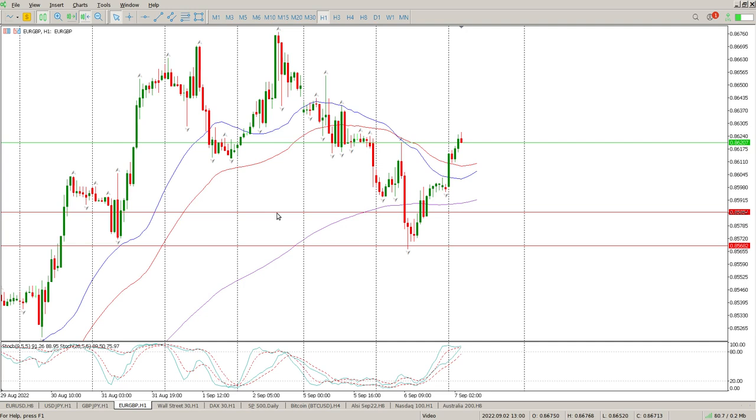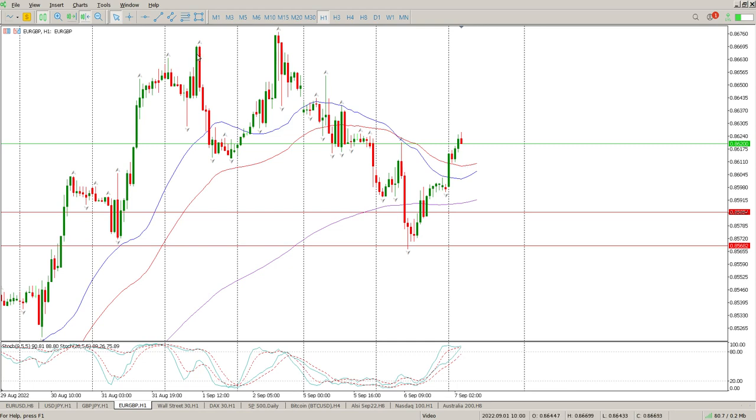So now we definitely were looking at this 0.85854 area, which didn't materialize, and then we were looking at this area here at 0.85682, and we've got a pin bar on there. You can see it didn't really get a close above it until this bar here, which has validated that. But look at the oscillators.